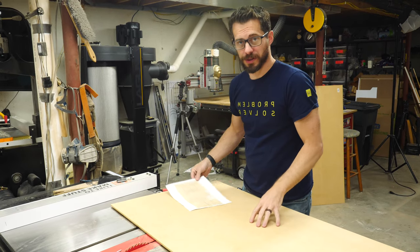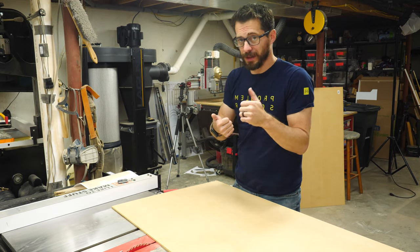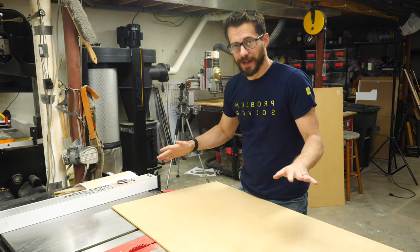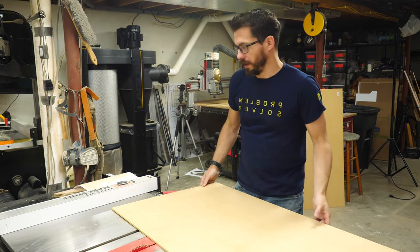We modeled up this project so that I have a cut list, and I'm just gonna knock down some quarter inch MDF into these sizes. I'm gonna use MDF because it's relatively lightweight, it's straight and flat, we don't have to worry about it bowing, and then we can end up painting it so it doesn't look like MDF in the end.